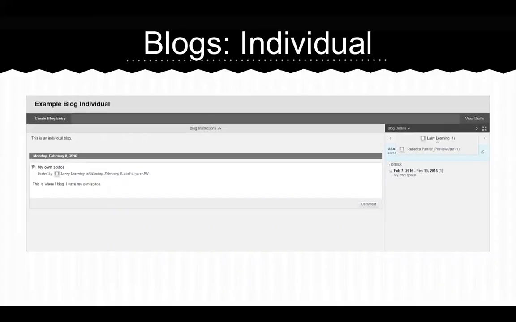They can only make entries on their own blog. And then what you see indexed over here is still the entries, but then you can also toggle between your own blog where you can make entries and then someone else's where you can read it. In all cases, though, every student in the course will be able to see the blog and every student will be able to comment on it.